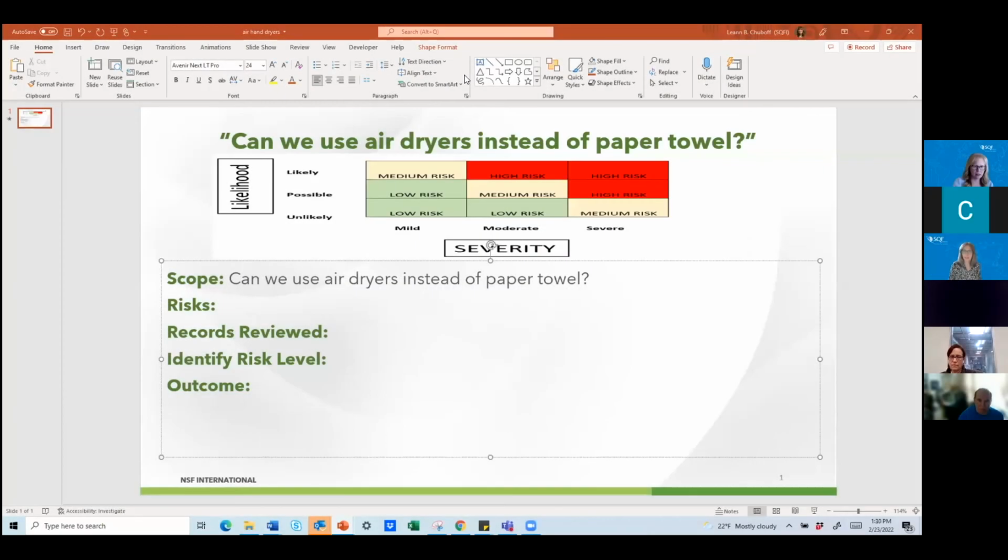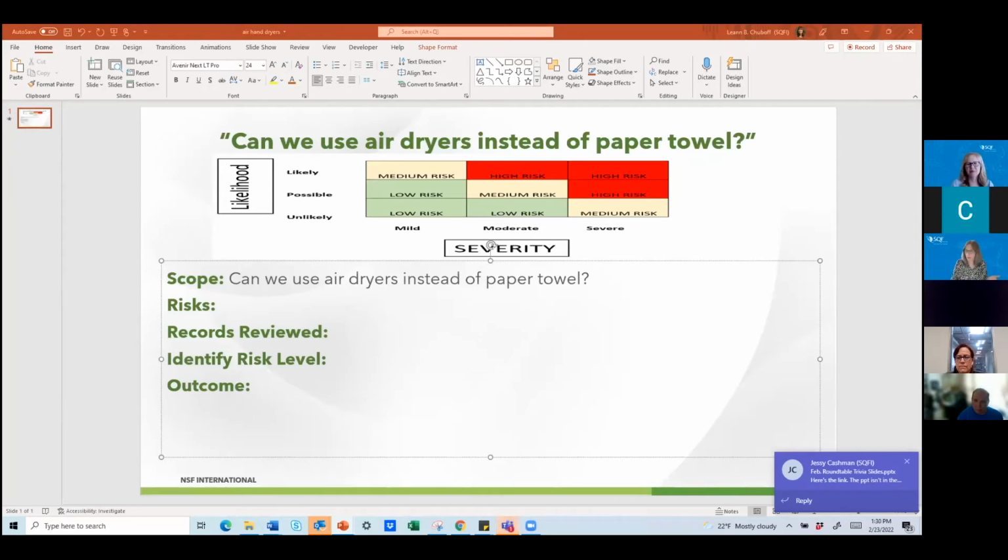Alrighty, so let's talk about air hand dryers. Legitimate questions we get include: SQF doesn't like trees, that's why you require paper towels and all that kind of stuff. Even the 18 inches from the wall, we get that question a lot. Does it have to be 18 inches from the wall? Do I have to have buttons instead? Can I use snaps instead of buttons? Or does my top pocket need to be zipped and sewn up? And I always say, I don't know, you tell me, right?